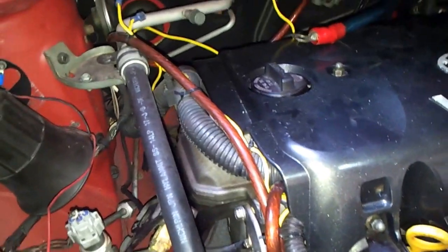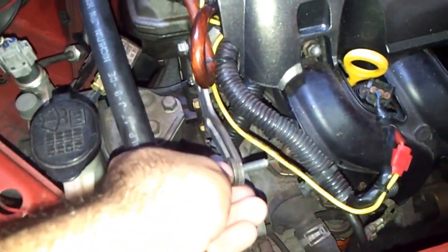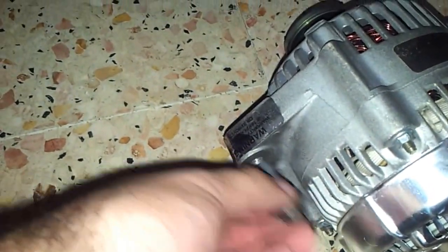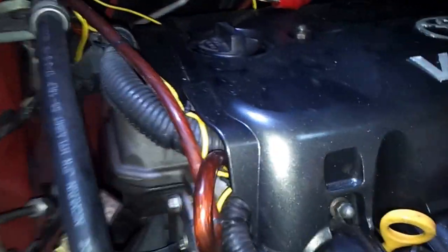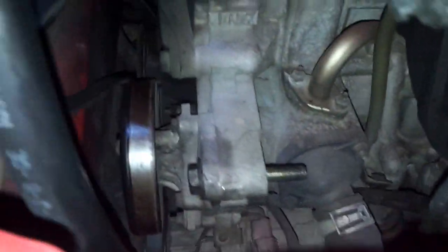First, you gotta take out this first bracket. You gotta unscrew the screw that goes from here into the alternator base over here. Screws there. Then after that, you gotta take out this big screw down here from this brace of the engine. This screw goes there and screws in the alternator.